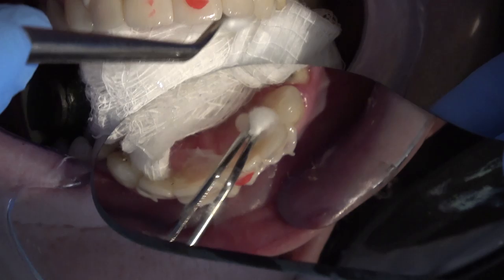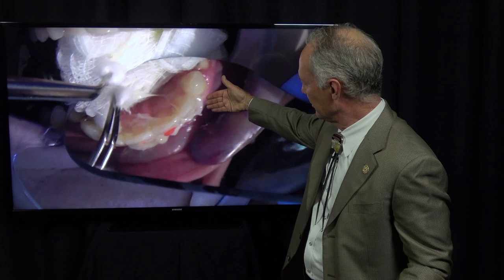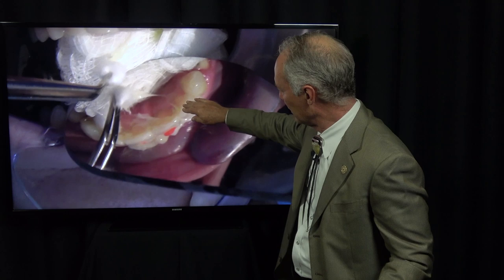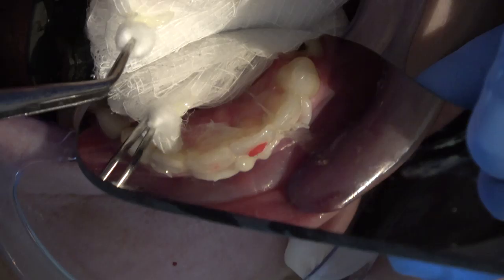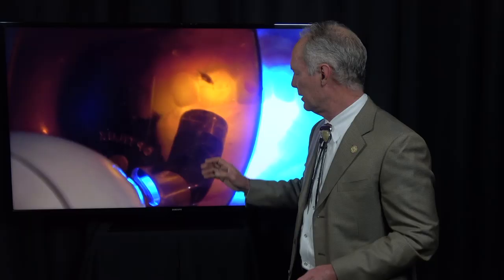See, I'm wiping this with a cotton ball and using a large occlusal mirror to be sure that these are in the correct arch alignment and that they're completely seated on the palatal. Then I'm going to push into place one more time so that that micro gap is completely filled. Then this is a very important part. This is how you get initial cure of the luting composite.